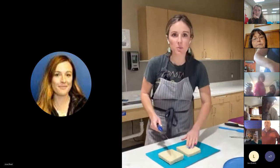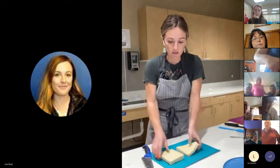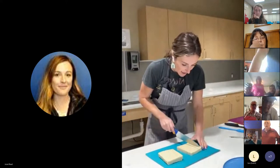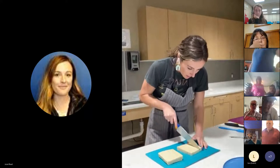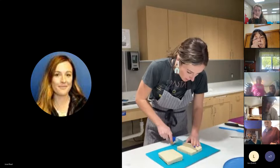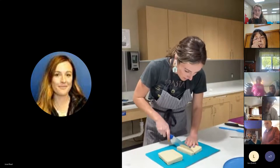It's crazy how much firmer it gets when you freeze it. Okay, so you see that? We should have two squares like this. You cut it. Alrighty. And then I'm gonna go for thirds here. No, I'm gonna go for quarters. I think that'll be better.